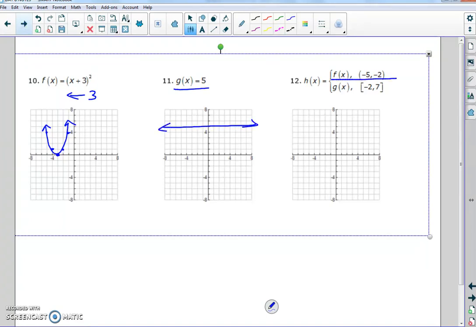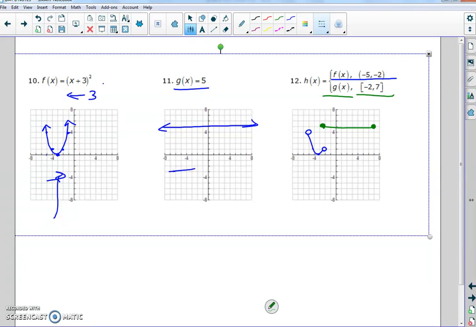So I go look at my piecewise. Between -5 and -2, I want to graph my quadratic. So if I go over to my graph, I can look at -5, where it is, -5, 4, and I want an open circle because it's a parentheses. And then at -2, I'm at 1, I want another open circle. And I know based on how my graph looks over here that I want to go here, here. So it has to go like this. Then I'm going to jump to my other graph. Between -2 with a solid circle, at 5, to 7, another solid circle, I am just the horizontal line, y equals 5.